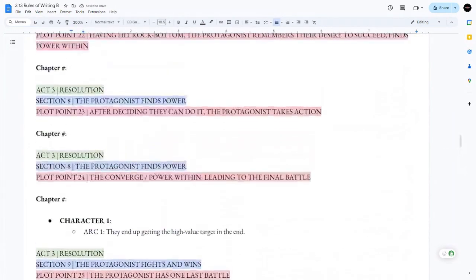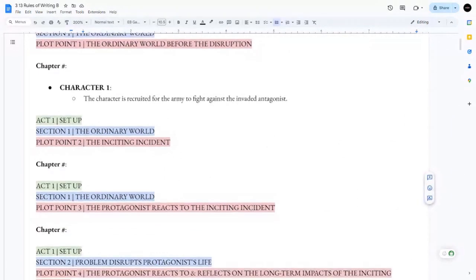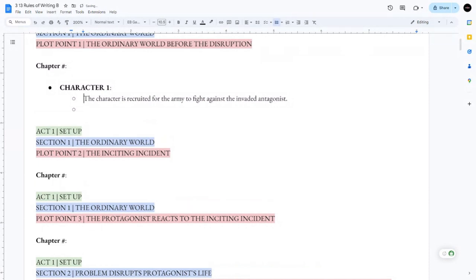Anyway, so let's go all the way to the beginning. So the characters are recruited for the army to fight against the invaders. By the way, if you notice, the arc and the character's emotional truth is coming through, and all I did was a few plot points already. So this is a really comfortable, low stakes beginning. We see them being recruited. They walk right in, right? This is arc one. And an additional element to that arc is we see them being tested to find their position in the army, et cetera.